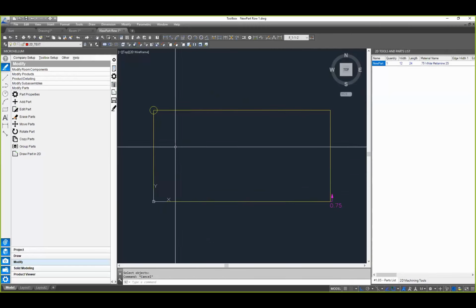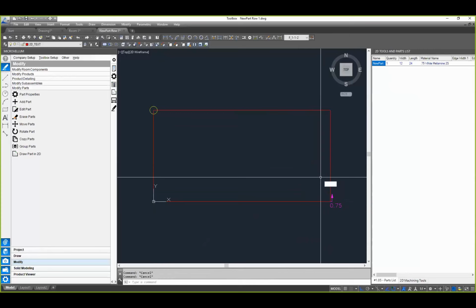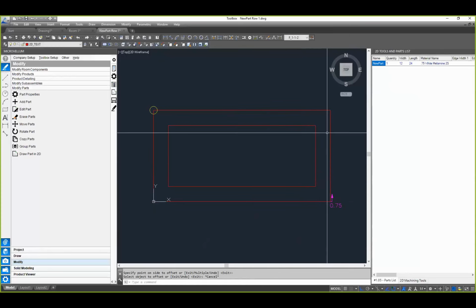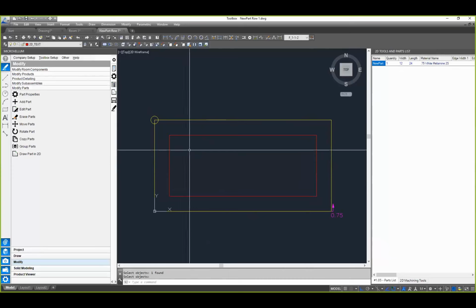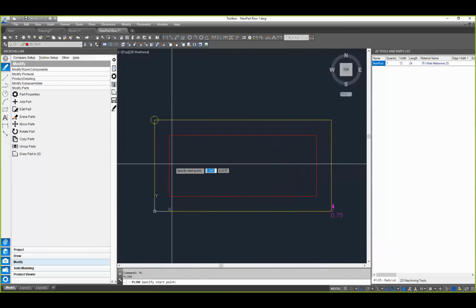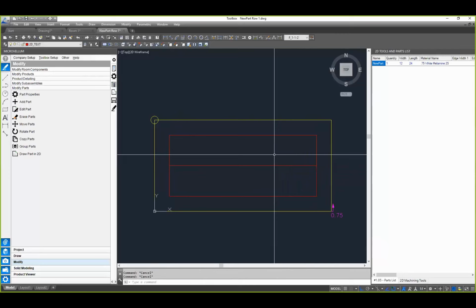So we'll say that the part didn't have any machining on it, so I just want to draw something. I'm going to draw a rectangle and offset that by 2 inches to represent my stiles and rails on the outside of my part there. And I'll just get rid of the original one that I offset there. Then I'll say I want to draw some grooves. The customer was looking to add some bead groove lines to the face of the door as well.